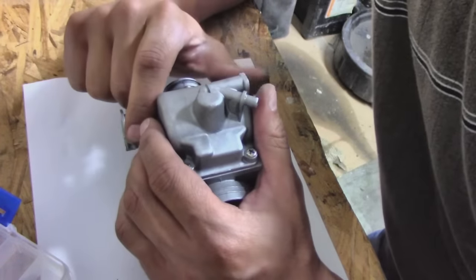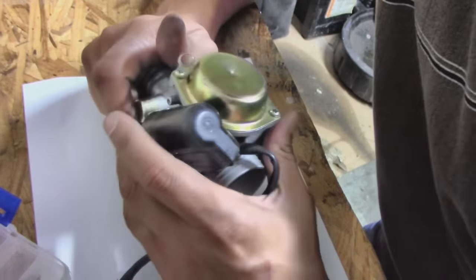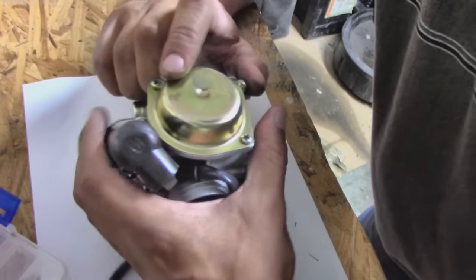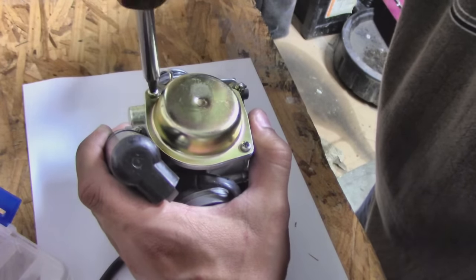Alright, now we have the jet changed. We're going to adjust the needle. That's going to be on the other side. We'll just flip it on over and it's going to be right under here. So same thing, we'll need the Phillips head screwdriver and we'll take this top part off.